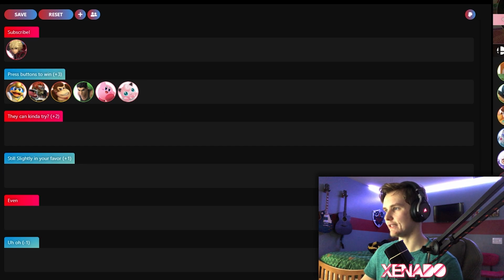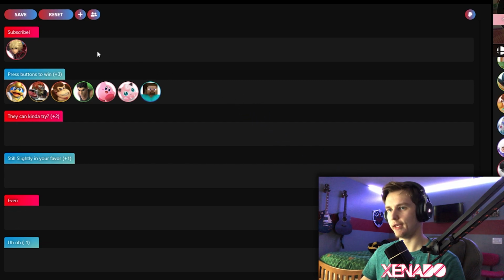And then next here, we're going to have Steve. Where's Steve? There he is. So Steve, even though he has a sword, he has no range with said sword. So that in itself is already really bad.